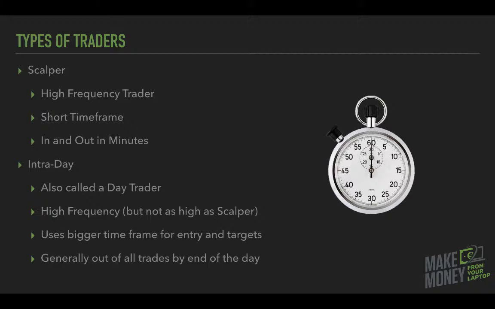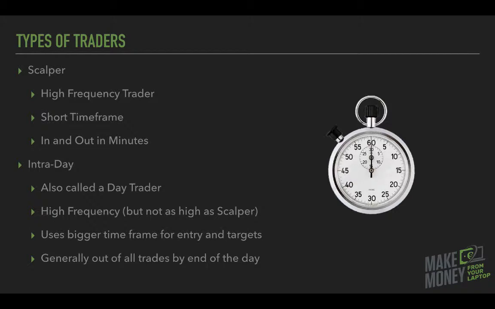So the types of traders that there are, you've got very, very short-term traders, which are called scalpers. Those are traders that are getting in and getting out with very, very high frequency. They want to just get in and try to scalp a couple of pips or a couple of ticks from the marketplace and get back out. They're looking at momentum very often, and as they see momentum start to build, they'll take a trade and just go for a couple of ticks or pips, get their profit, get back out, and move on to the next trade. They take a lot of trades through the day. They're very, very high frequency.